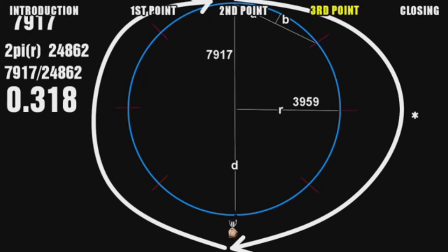And so if we wanted to figure out the curvature of the entire ball, we would just do 2 pi r, which equals 24,862. Then take that 7,917 and divide it by the circumference, which is 24,862, and we get 0.318. Let's see if this sounds right.